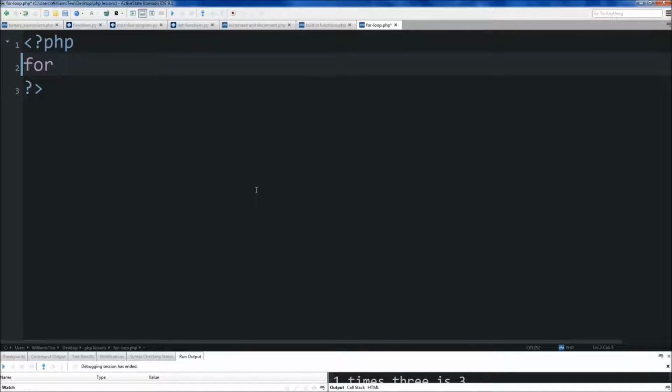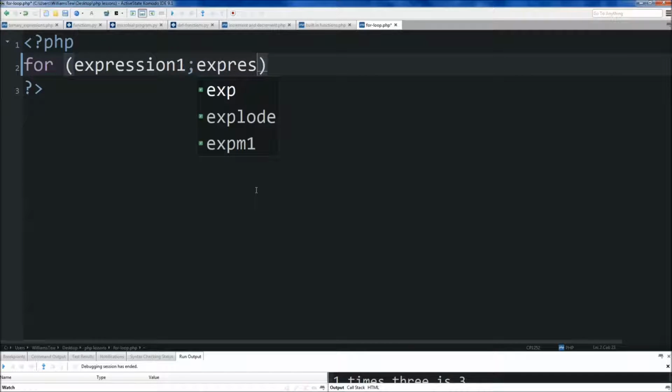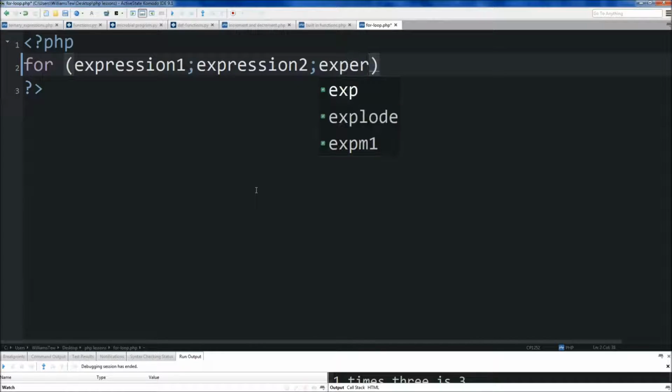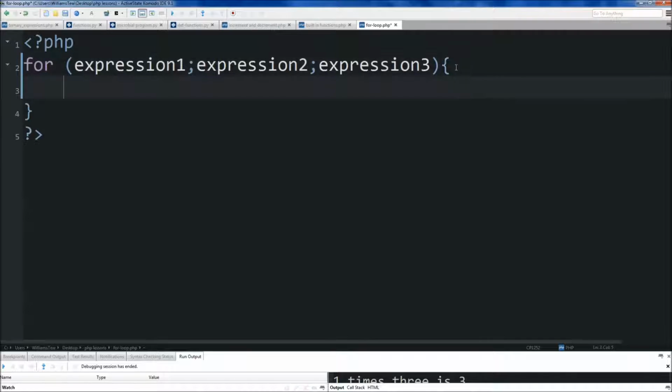But what I'm going to do is just show you the structure, the formatting of a for loop. So expression one is what I'll just write right here. And then we'll have a second expression, which is expression two, and then a third expression, which is going to be expression three. Now, each one of these is going to do a different thing, and we'll talk about that in a minute. Below this, we're going to have a block of code that's executed every time we go through our for loop. So let's talk about what each one of these expressions is going to do.